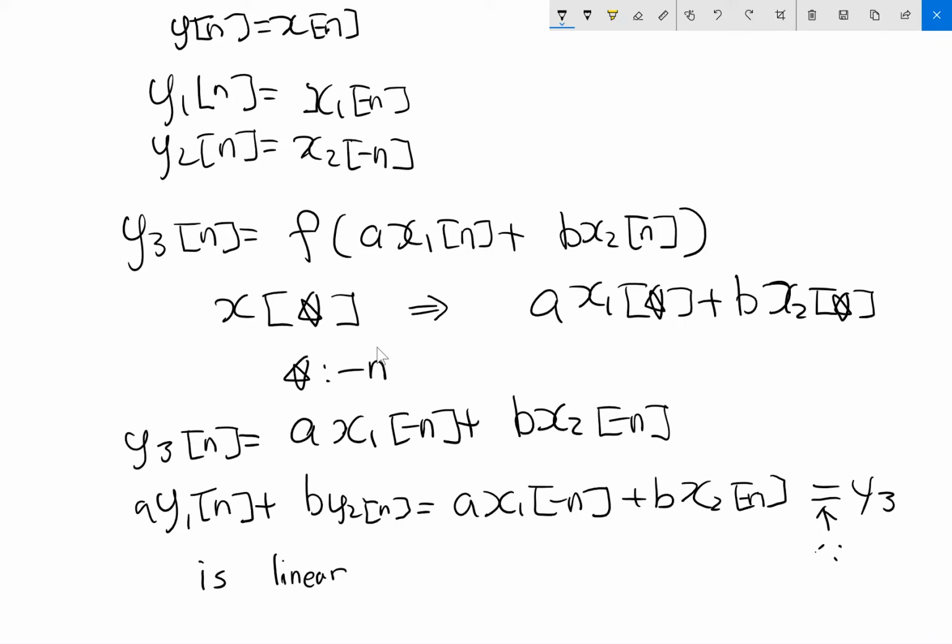Question? Can you give an example with a different function, like y of n equals x of 2 minus n? Can I say that again? y of n equal to x of n minus 2? Just minus 2? Okay. Wait, no, the 2 is in the... Okay. Inside.